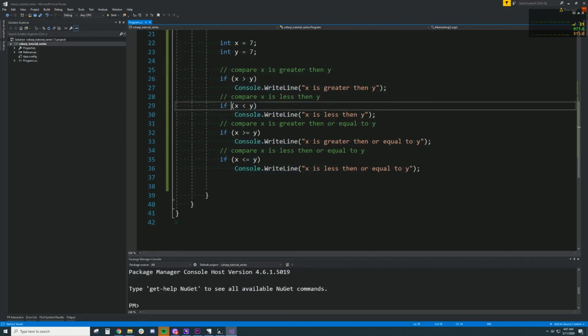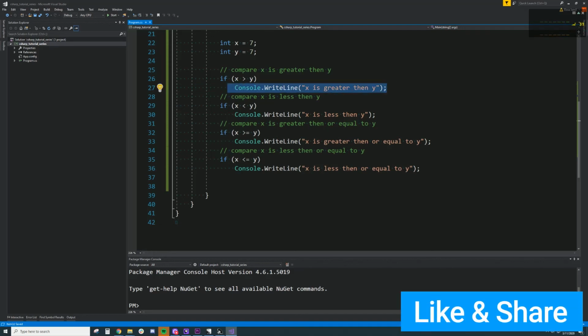Next, we're going to say if x is less than y, is 7 less than 7? No, it is not. I asked you just a second ago if x is greater than y. No, it's not. So that prior comparison will not execute, or the line after it will not execute. In this case, x is not less than 7. This line will not execute either.